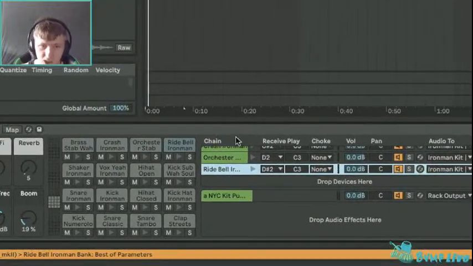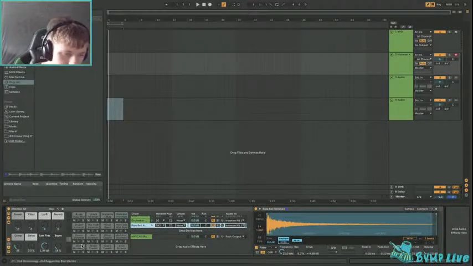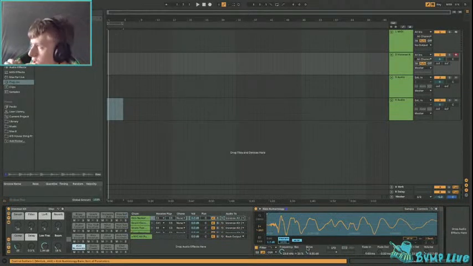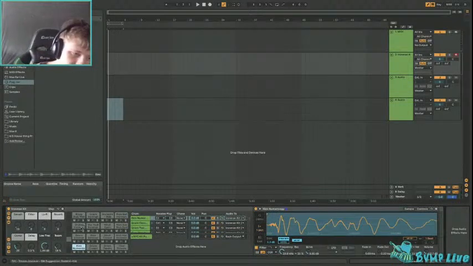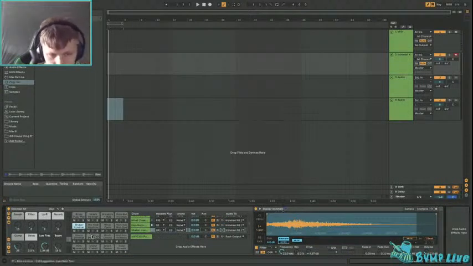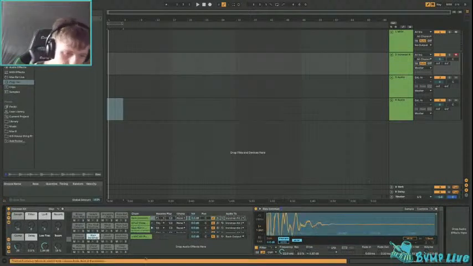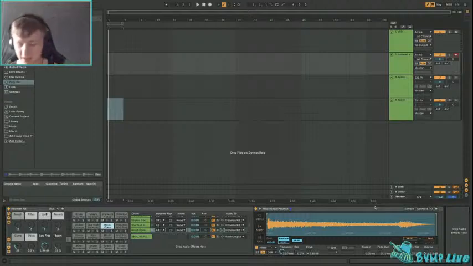And you can see here it says chain. So that means technically we could apply an effect to each one of these drum hits individually if we wanted to. So we could put a flanger on the shaker and a compressor on the kick, or a filter on the hi-hat, all separate. And you see how complex you get real quick, and how precise you can get with things.